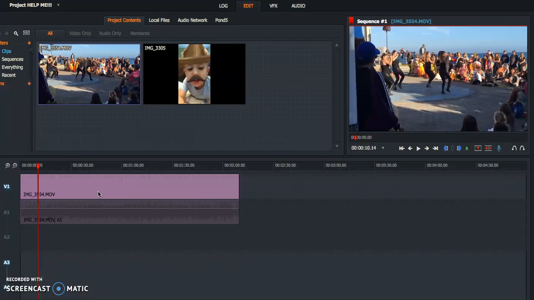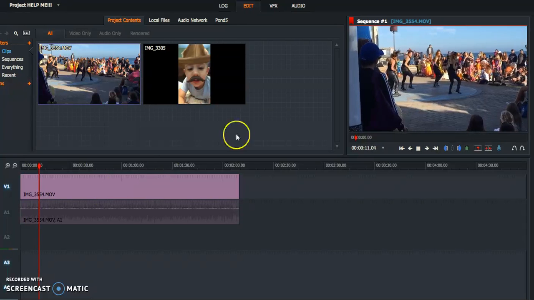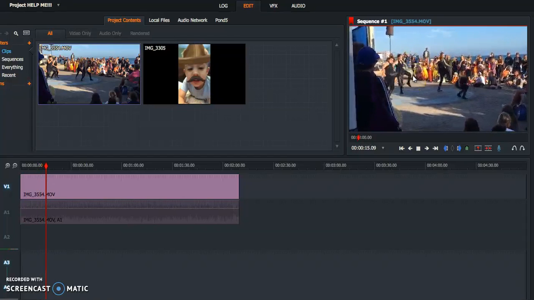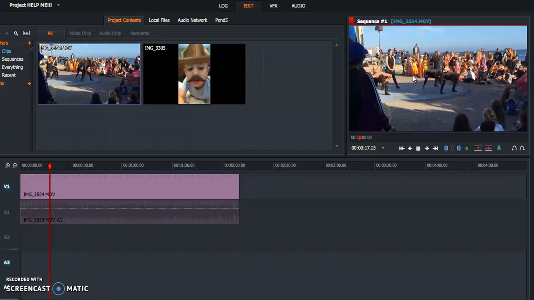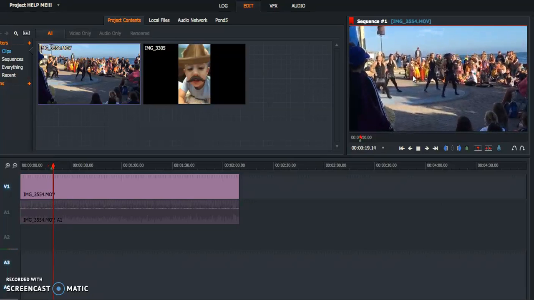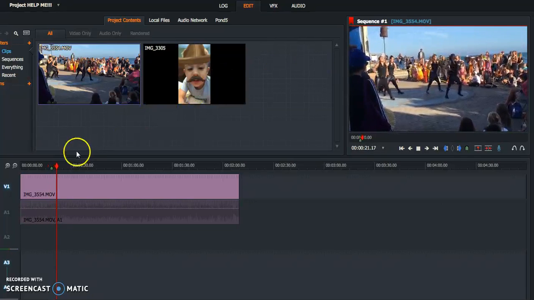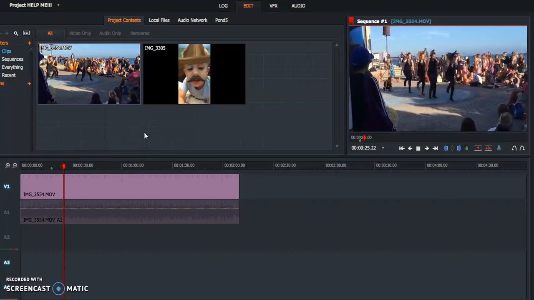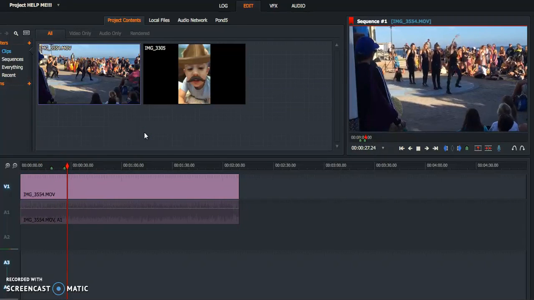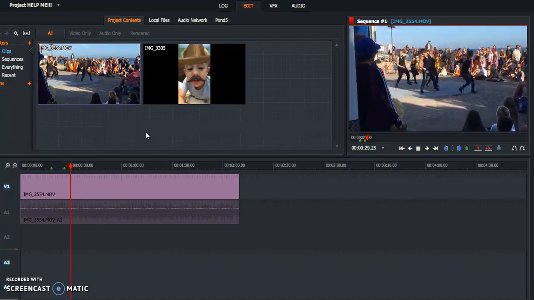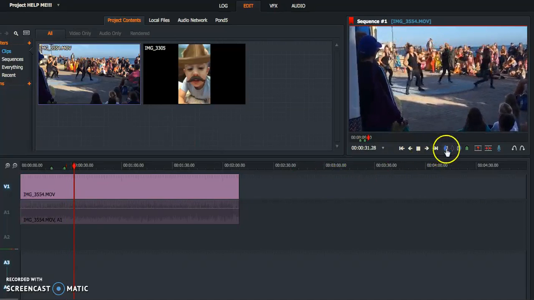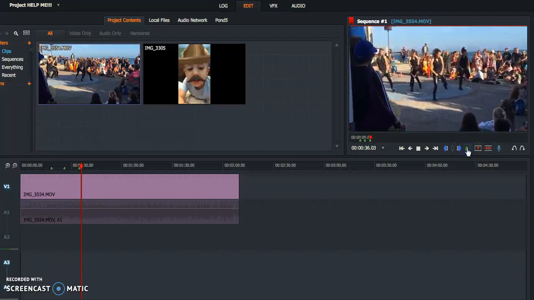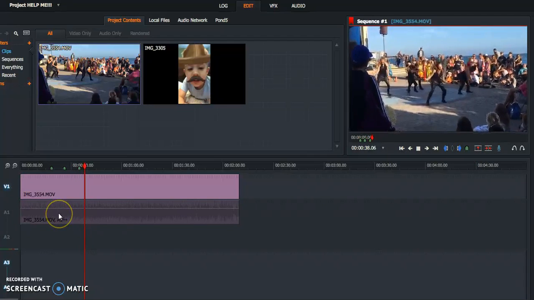So let's get the video playing. And if you watch the video up here and you find a point of interest, you can click on the apostrophe, and a green triangular mark will show up. Or with my shortcut, I just have to press C. And now there's also a third option. One is right over here. They just have that little marker that you can just press on right there, and it will add on to your timeline.